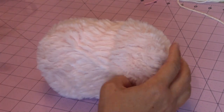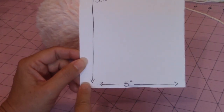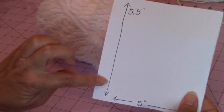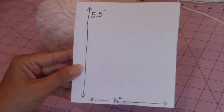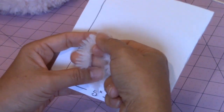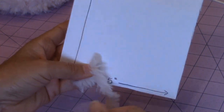And so the first thing I'm going to do is show you the method if you're using a piece of cardboard. So I cut out a piece of cardboard with a width of 5 inches, and then the height is 5.5 inches. So now you just take the fur yarn and then just lay it down on the cardboard, at the bottom of the cardboard, and then you're just going to wrap the yarn around the center of the cardboard several times.